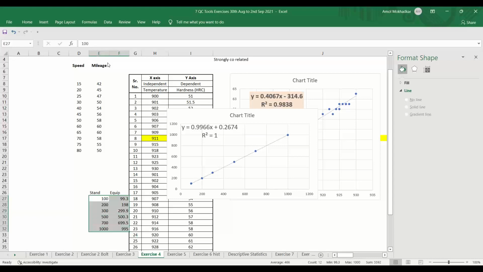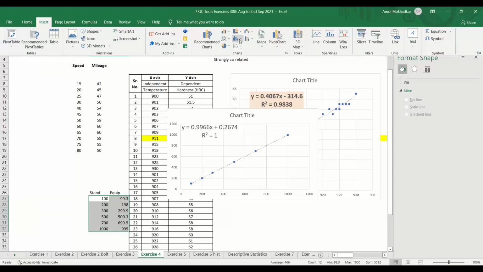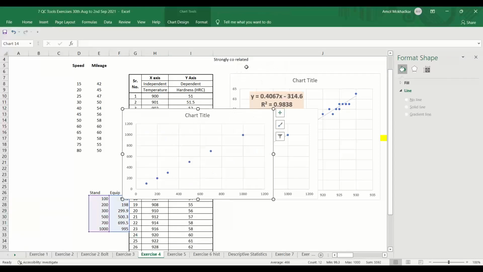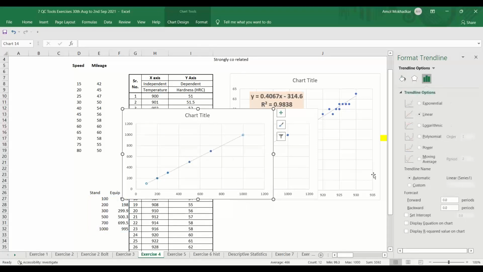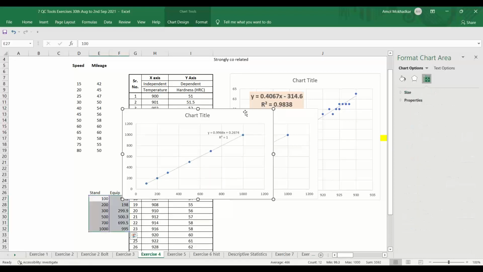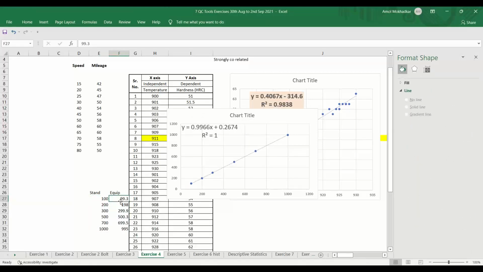Let me check now. It is 1, still 1. Unless and until I make a big change, like here it is 95, now it has started to go to 0.9999. Got it? Now it started to fluctuate a little bit here and there. Here if I make 895, then it will start this.